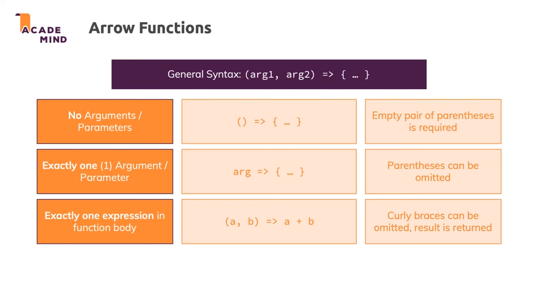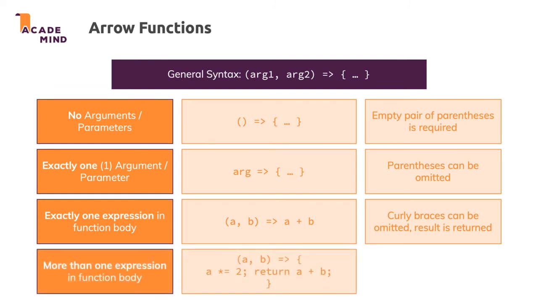There always is an invisible return keyword in front of that part after the arrow, so in front of your function body. And also keep in mind, this only is allowed if you have exactly one expression on the right side, so one expression that yields some kind of value. If you have an if statement in there, so anything which wouldn't work after a normal equal sign, that won't work here as well. So if you have more than one expression in the function body, you have to add curly braces, and of course you would write this over multiple lines.